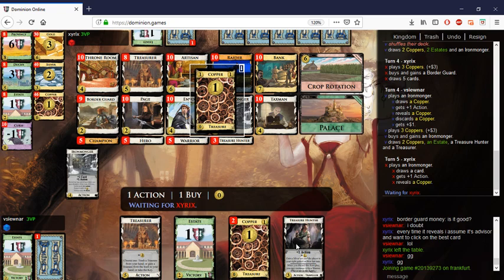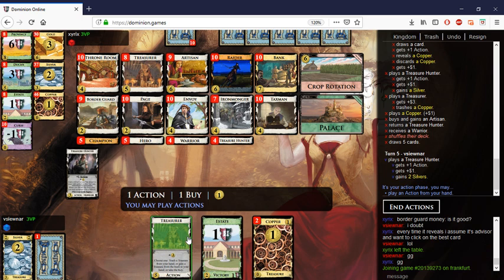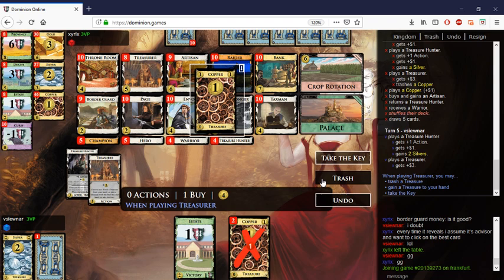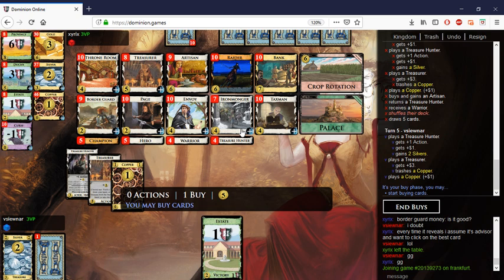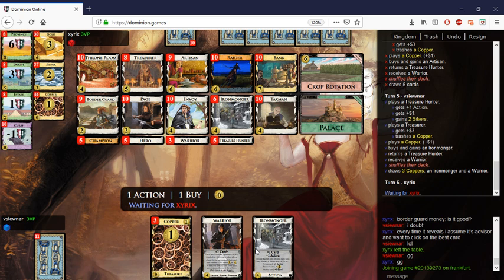So I took the ironmonger because it kind of does the same thing like the border guard. It goes through two cards. Treasurer out for my opponent. Artisan is very nice. Take this one. Treasurer. I do not want to gain that from the trash. I could gain the key, right? But I don't need the money. So, just another ironmonger, I believe. Okay, so the warrior is up front here, which is nice. The artisan is very, very nice.